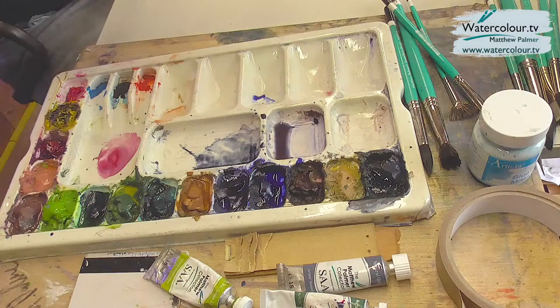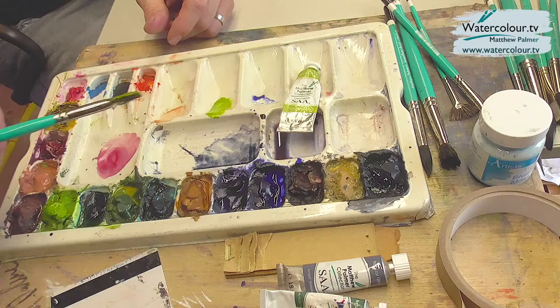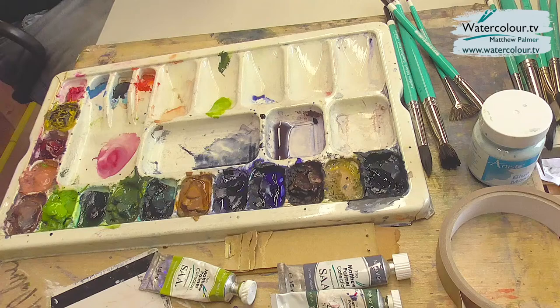Let's have a quick summer tree. We'll start off with a nice clean brush, and I've simply dampened the brush. I'll pick up on one side of the brush some natural green light. I'll put the colour there, natural green light. You can see the brush has just got half that on. On the opposite side, we'll pick up the darker green, which is just natural green. These are ready-made colours designed to make your painting life nice and easy. Natural green light. So, looking at the brush, you can see the brush quite clearly there. If the camera decides to, there you go.